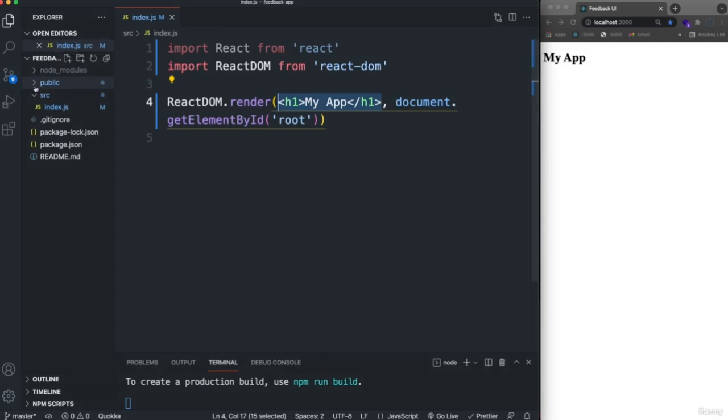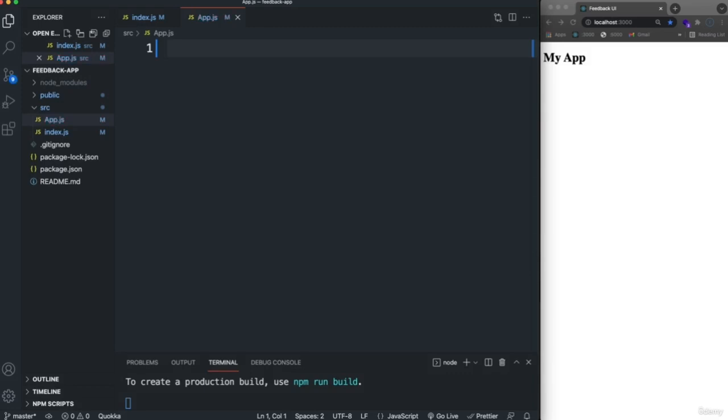All right, so let's go ahead and create inside of src a file called App.js, with an uppercase A, and this is going to be our main app component. Now, as far as components, they can be either classes or functions. Classes are kind of the old school way of creating React components. With more modern React, you're going to see functional components using something called hooks to use state and do some other things with state and lifecycle.